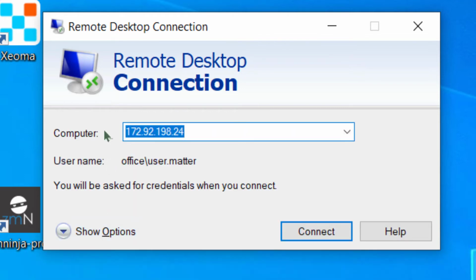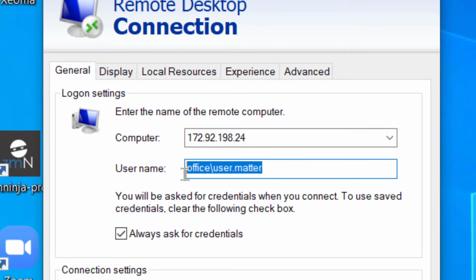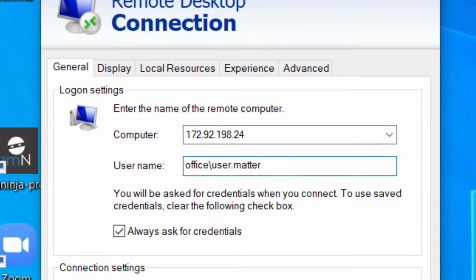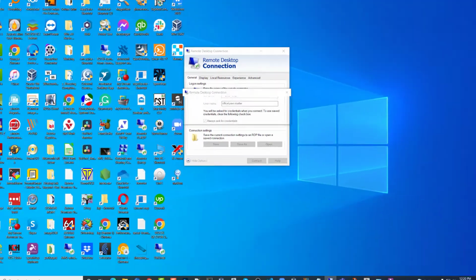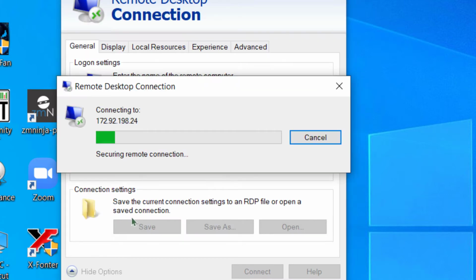You notice there's a little drop down there. You can change the username if there's already one in there. And you'll put in the domain, which in this case for this user is Office, and that will typically be the case. And then the username assigned to you by your server administrator. And that's it. You click Connect. At this point, that's the server talking back to you, asking you to confirm your password. Not going to let you in without it. And it's important to know that if you're not listed on the server as having credentials, you simply don't get in.